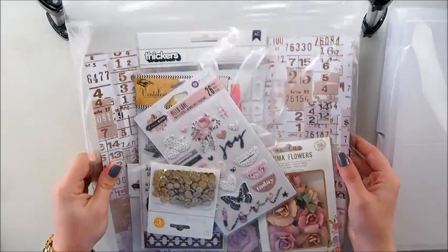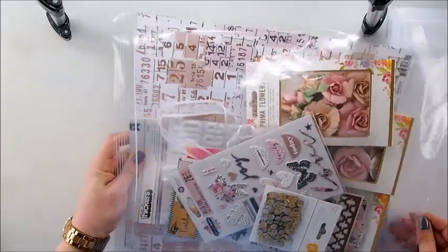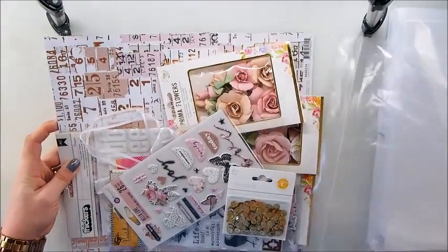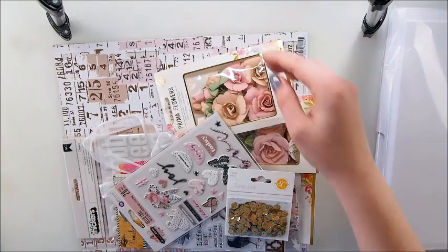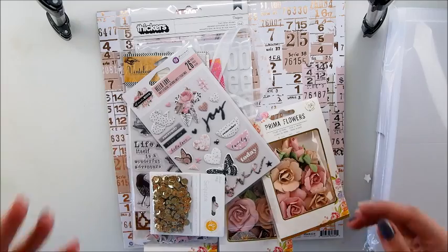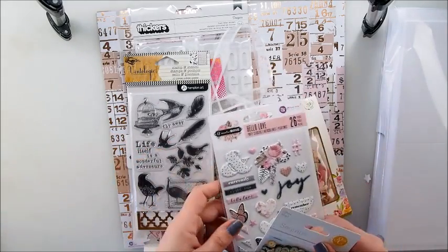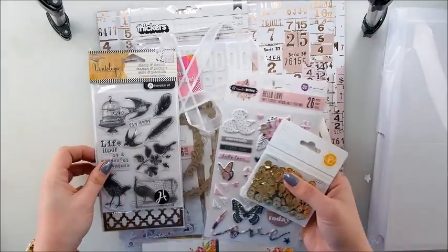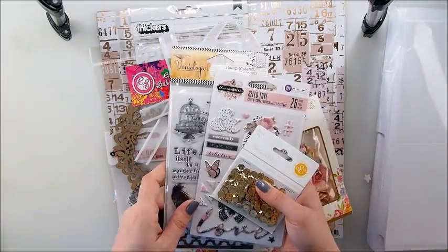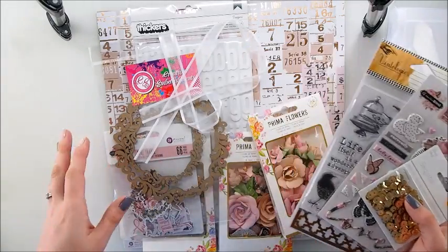It's quite late for me to share and show you the March kit since it's probably sold out, I believe, because it's the end of March. But you know that I have been a little busy and things got a little late with me. But I'm going to show you anyway. I'm going to make something with it today because it's so beautiful, so pretty, and so worth showing you. Even if you're not going to check the March kit, I already have the April kit, and let me tell you, it's even prettier than this kit, if that is ever possible.